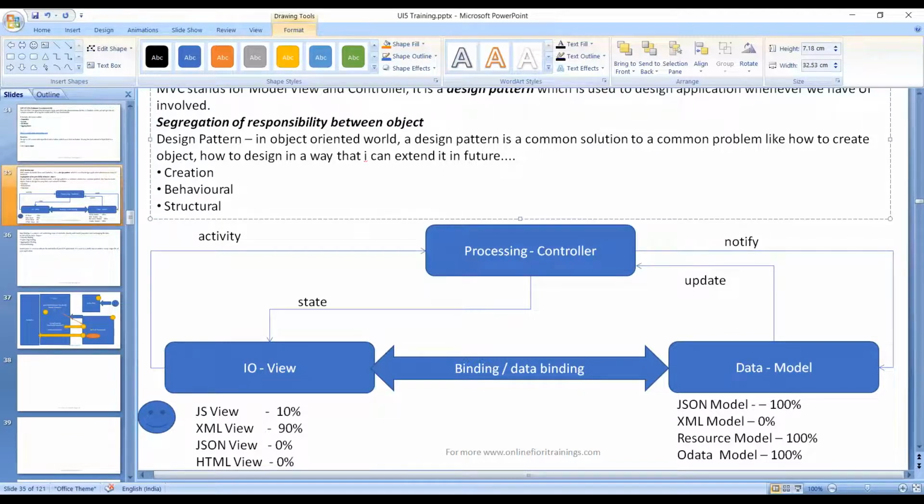So the MVC design pattern fits best to segregate the responsibility when it comes to creating a UI based application. If you look at industry standards, MVC is used as a standard in industry. That is why we are also using MVC to create a UI5 app, be it AngularJS, be it Android, be it iPhone development, be it any other UI technology based development, be it in SAP WebDynpro or BSP. Similarly, we are also using the MVC pattern.